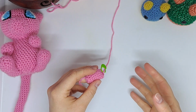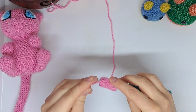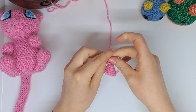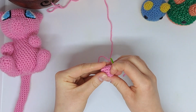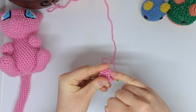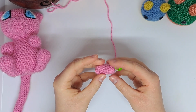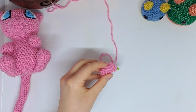Okay, so now we've finished round 7. What we're going to do is we're going to take our hook, poke it through and pull that magic ring tail through. Pull it nice and tight and tie a knot in there so that won't come undone. And now I'm just going to take a really small piece of stuffing and stuff this quite lightly.